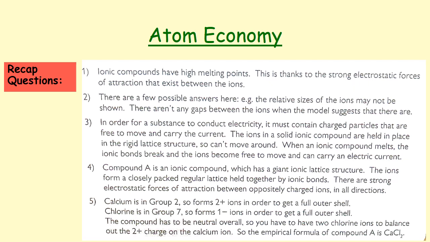Question 3 is a really common exam question. So why does an ionic substance conduct electricity when molten but not when it's solid? So we need to think about what electricity is. So electricity is the flow of charge or flow of electrons. So we will have covered that in physics quite a lot. So if we want an ionic substance to be able to conduct electricity, it needs to be able to carry the charge. And when it's in its solid form, it is in a rigid lattice structure. There is no movement, no flexibility, there are no free electrons.